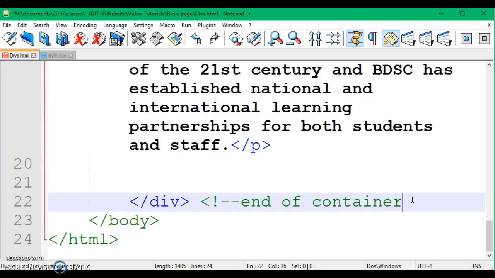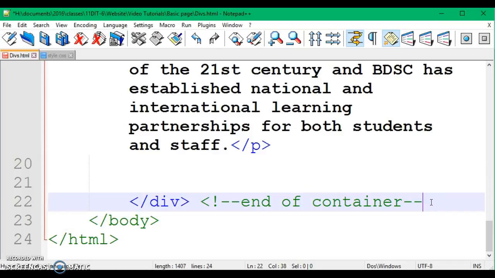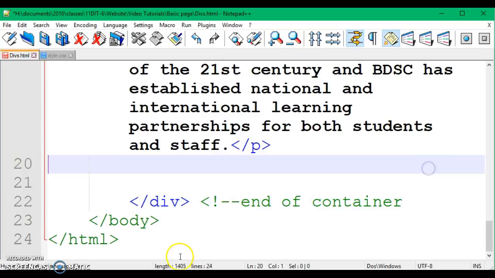And to finish our comment off, and this is very important that you finish your comments, you go dash, dash, closing angle bracket. Now you'll see that the comment is green. If I didn't put this closing bit of the comment in, everything after it is also green. And that's bad, because if those things are comments, they won't show on the page.